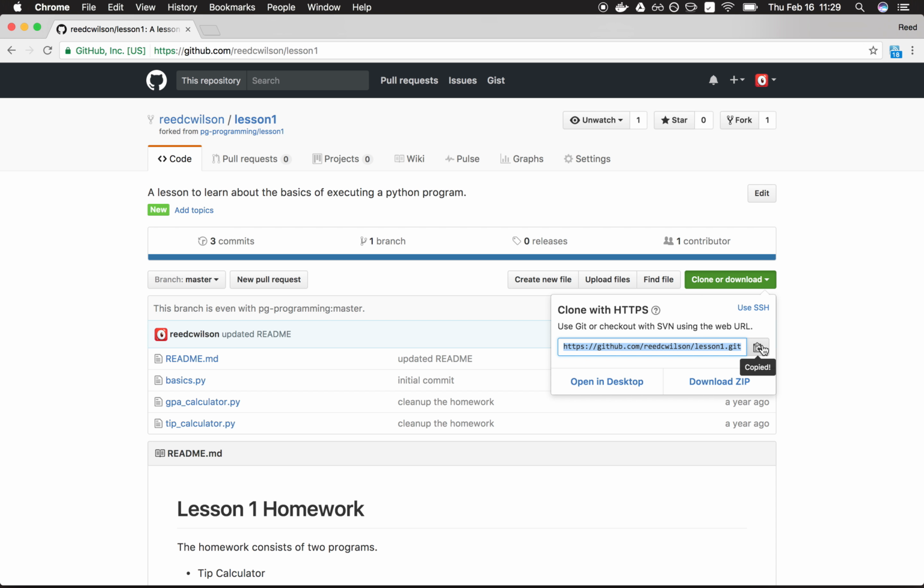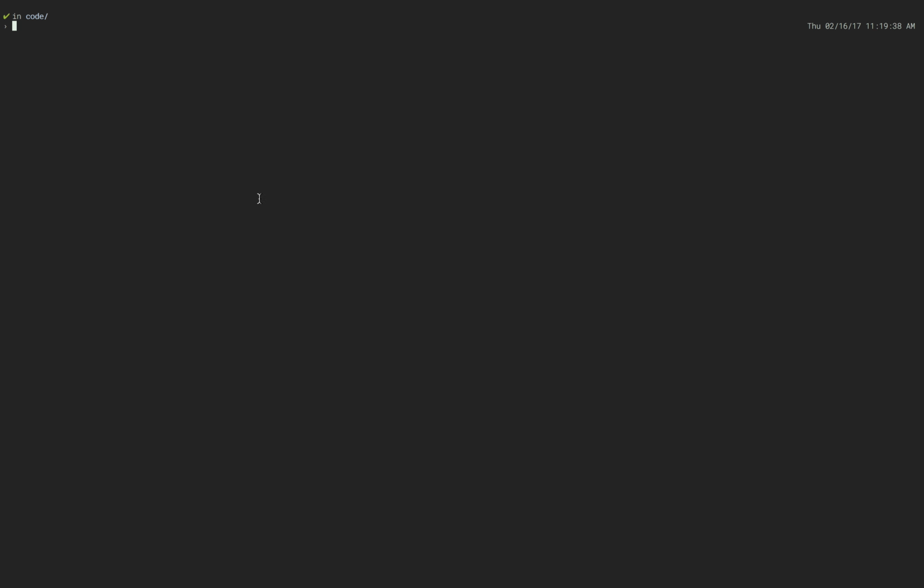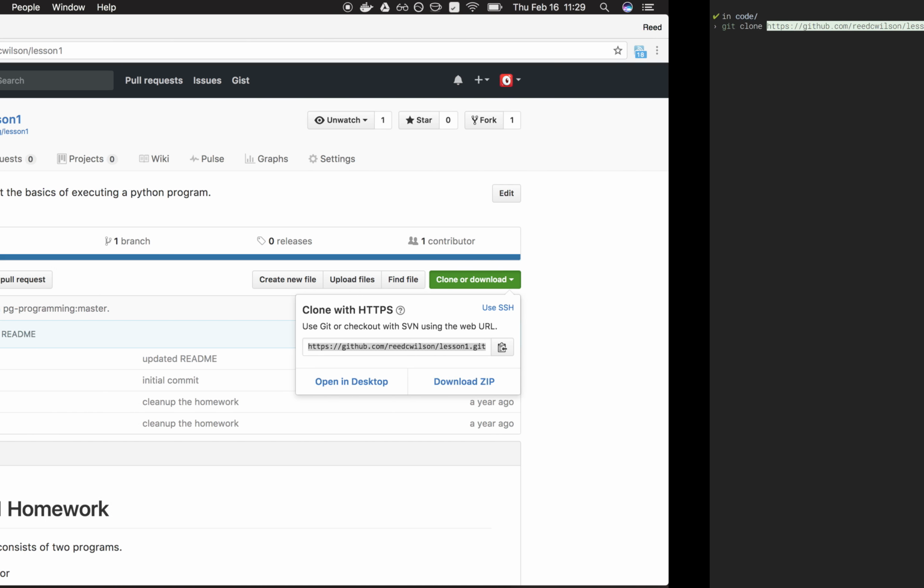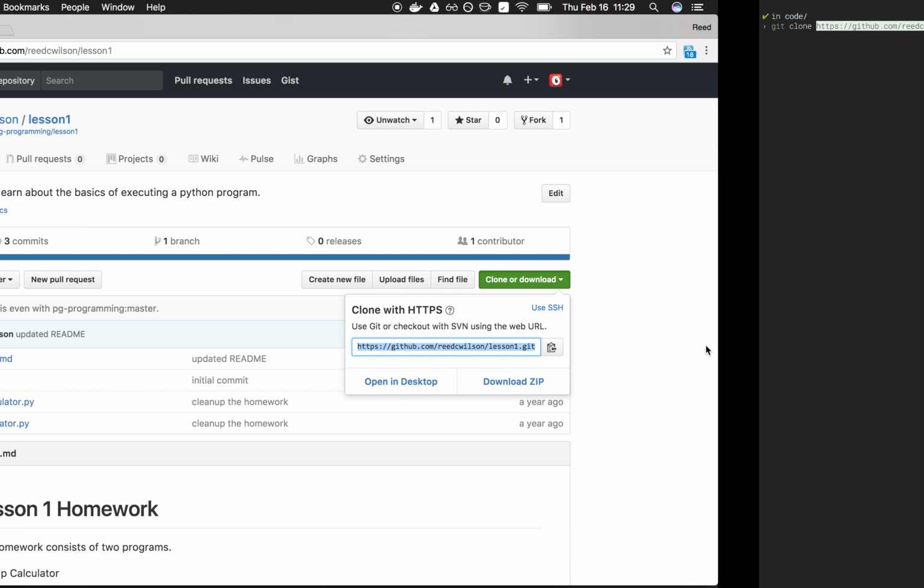and then click this little copy to clipboard button. Then we're going to jump over to our terminal, and here's my terminal, and I'm just going to type git clone, which is really important. Now we're telling Git that we want to clone a repository, and then I'm going to paste in the URL that I just copied from over here. So I copied that, and I'm going to paste it here after this git clone. Then click enter. It's going to clone this, and it's going to create a repository.